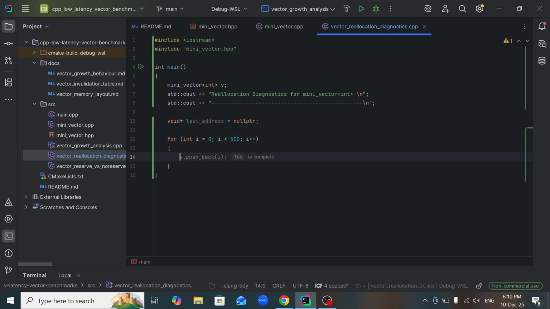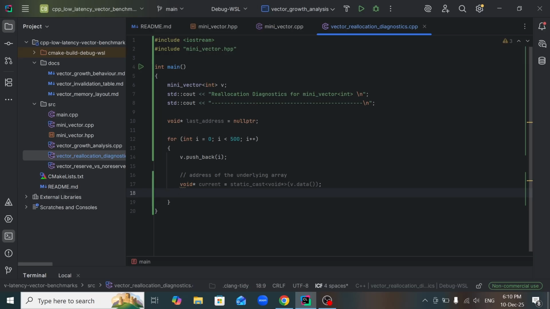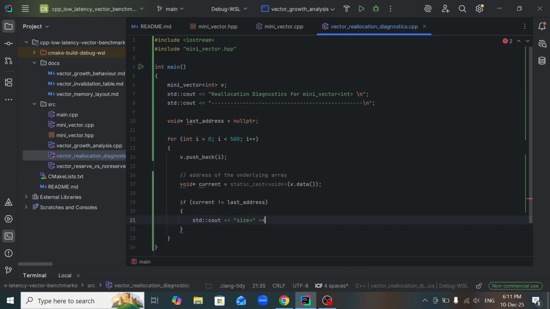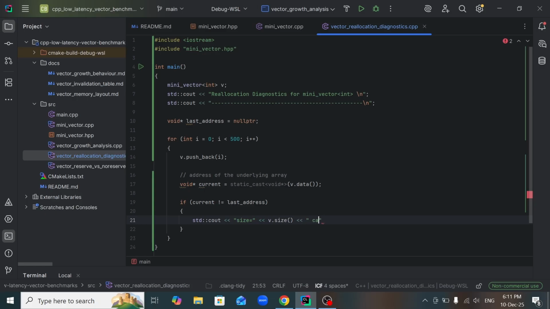And then we update the address of the underlying array as void star current equal to static cast of data of the vector. And if current is not equal to the last address, then we print that the size is v.size, capacity is v.capacity and data is current, and then make the last address current.